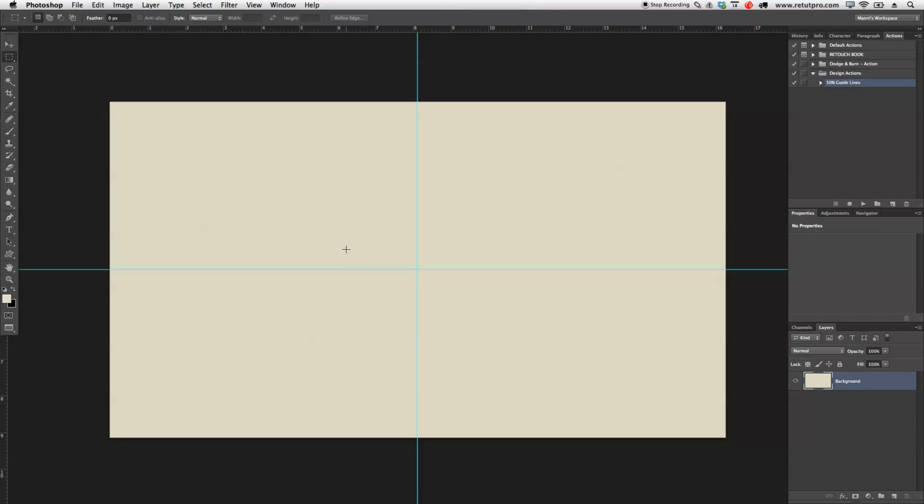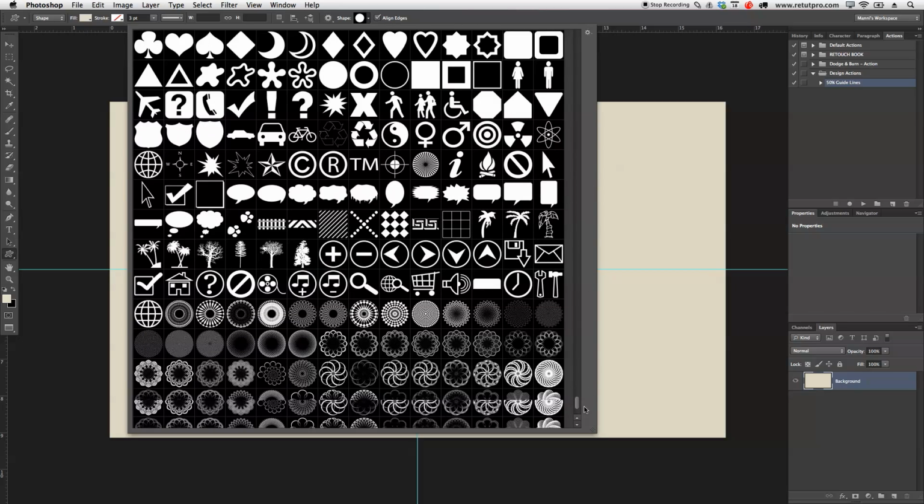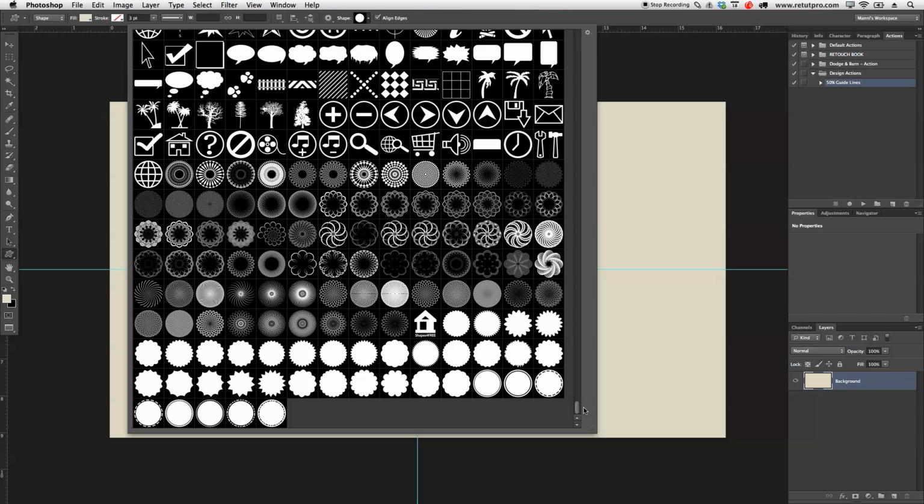Alright, so the next step that I want to do is go over to some shapes. I'm going to select the shapes, go to the shape menu, and go all the way down to the last shapes that I have here at the bottom. As you guys can see right away, I've got a few, and if you want to find these shapes as well, you can go to shapeforfree.com, download them there for free, or go into my description and you can find all the information there. Now I'm going to select this one over here because I would really like these edges from that.